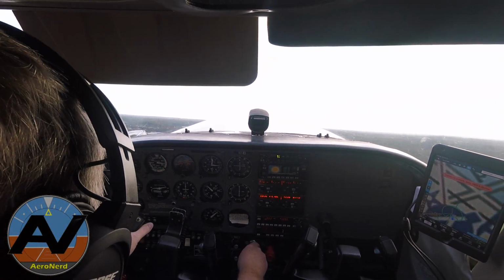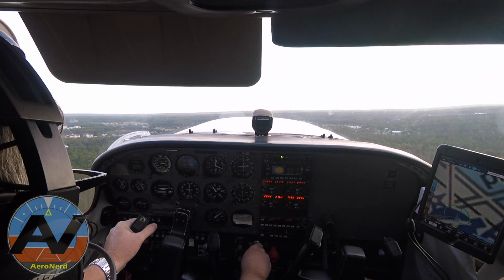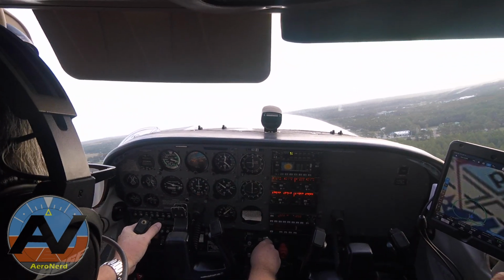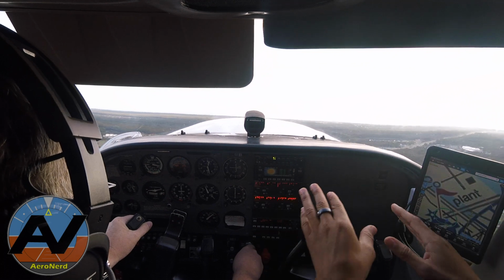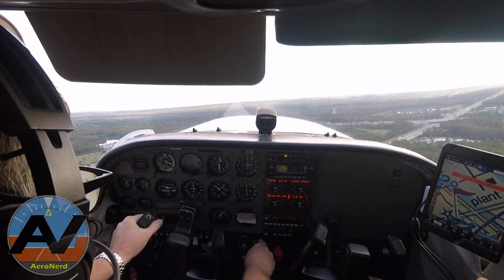Alright, let's see how we're kind of turning a little bit. Let's try to go back on our heading here. So we took off runway 6, so this 6 should be right on the top. Let's try to keep that right there on the top. Very nice. Beautiful. You see how we're letting the airplane turn, so let's keep it nice and level. Nice and level. There you go.